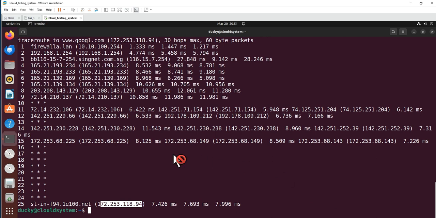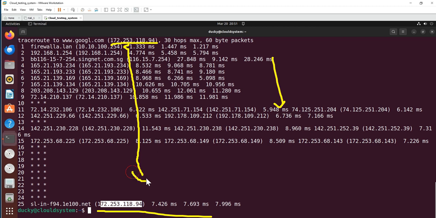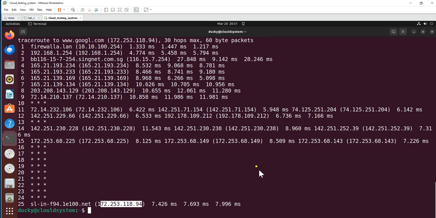Again, we just saw how traceroute works. It resolves the IP address, then goes to the gateway, then goes all the way down. And what we saw are the important commands like ipconfig, traceroute and ping. These are the three very basic commands, and I hope this will be helpful for you guys to pick up.